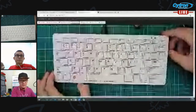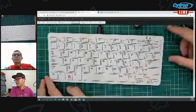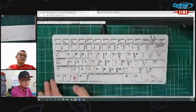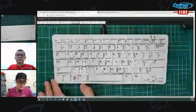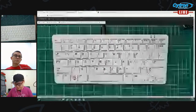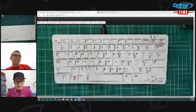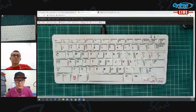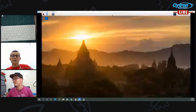So you can notice there is an indicator for power here. Also the status, I think. Yes, it's a power and also the micro SD card activity indicator LED. I don't connect the HDMI because I want to share the screen, so it is better with remote. Okay, you're in, very fast.